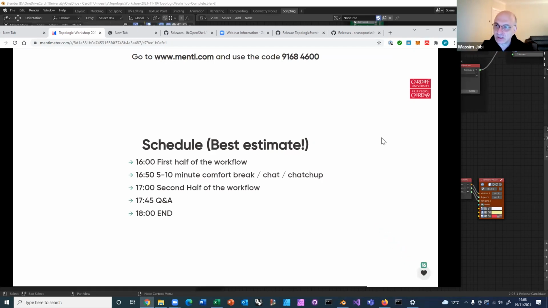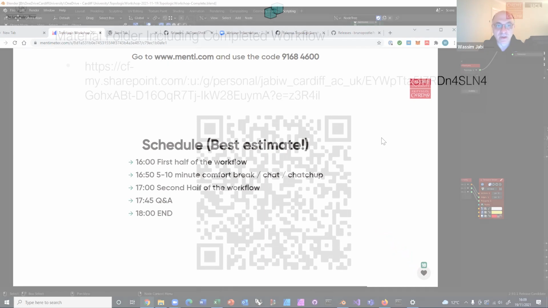If it takes longer, obviously, please feel free to leave at any point. If it gets too tiring, I will continue until the end, even if there's nobody in the room, because I'm recording it. And you can go back to the video later on and see what happened after you have left. Obviously, I would love for everybody to be able to stay and we get this to be a successful workshop.